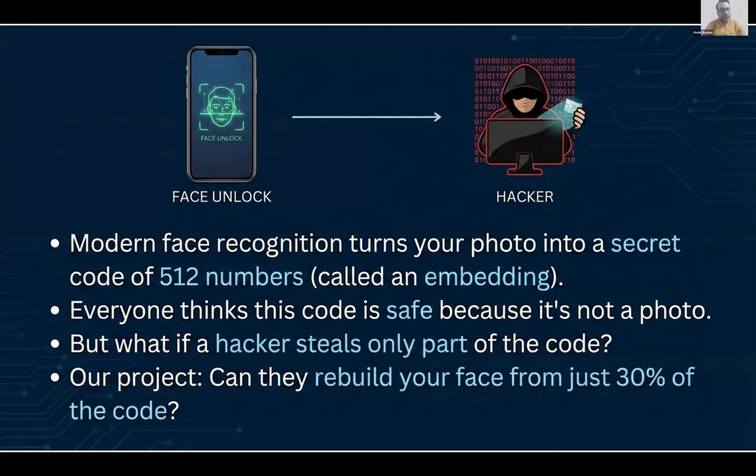Now, the moment this code is stored or converted by your phone algorithm, we think it's the safest thing to reside there, because you're not sharing the actual picture of yourself, right? But think about it: if any hacker is able to consume just 30% of the embedding of your picture, do you think they can still convert it into the real image of yourself? The answer is yes. That's really happening, and that's where a lot of identity theft is happening across the world. So how do we do that? What is the next step?